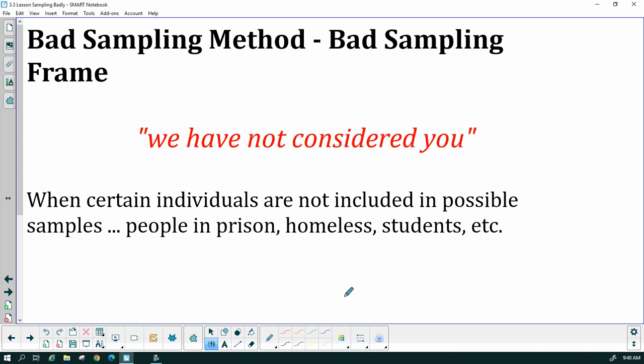There are people living in Prince William County who may not have an address, and so we might not be able to send them a survey. There are people in Prince William County who maybe don't have a driver's license quite yet, even though they could, and so we'll miss them. People who have been incarcerated for a short or a long or a medium time. Those people will not be able to be reached. We will not have considered them in part of our sampling, and so we might have some bias there.